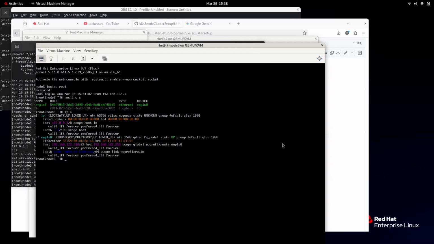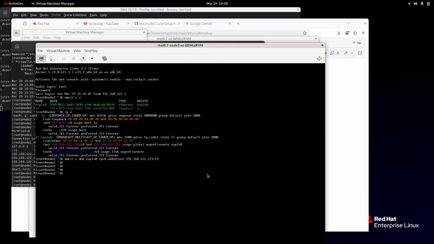Let me come here. So nmcli connection modify enp1s0 ipv4.address 192.168.122.219/24.